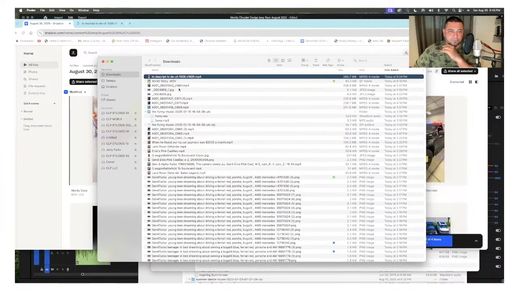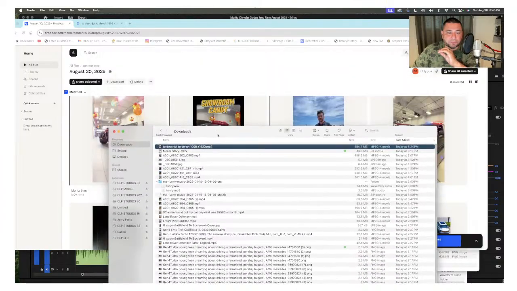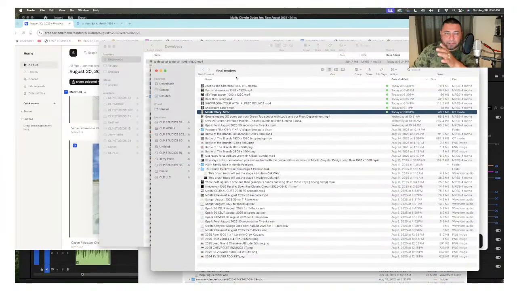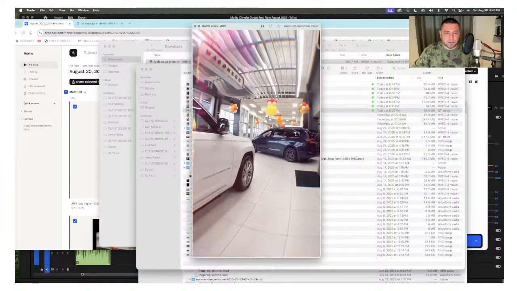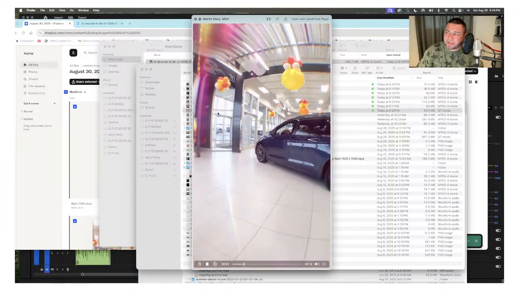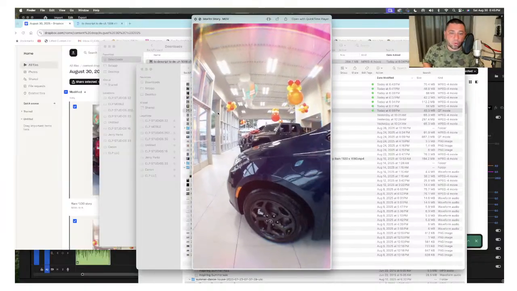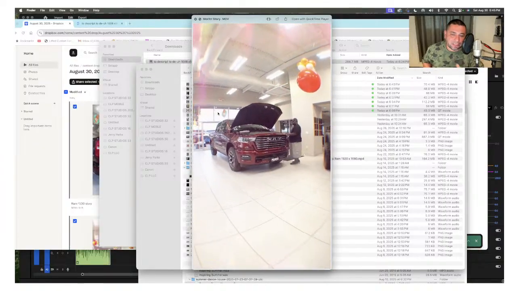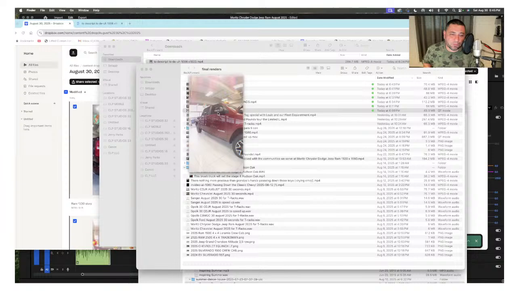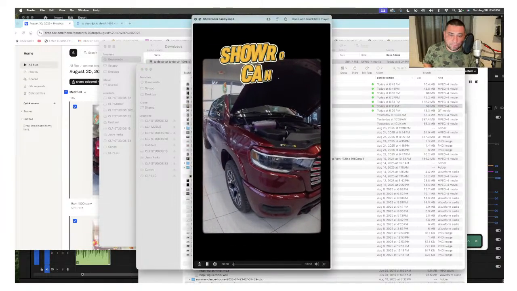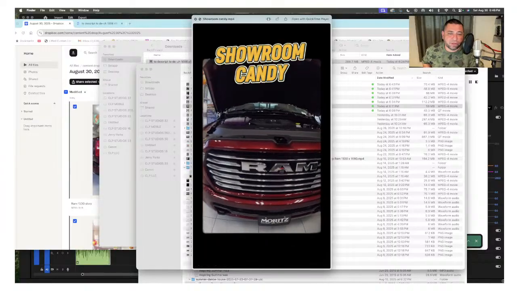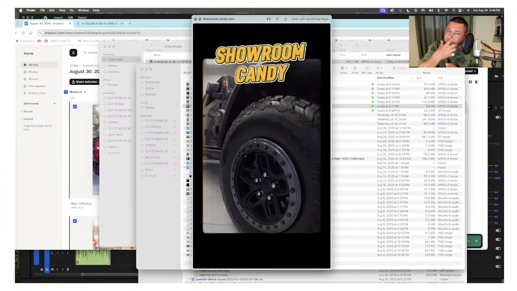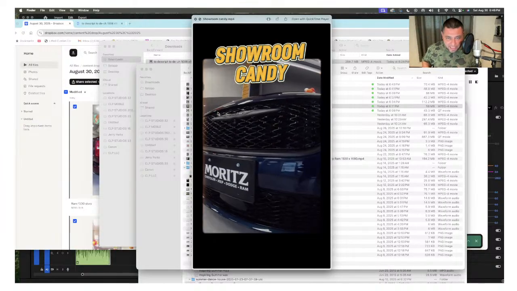So today we did 7 pieces of content. Let's start with number 1. This is just a story that could easily post to Facebook, Instagram, or whatnot. Clean sweep through using the Vids app. We place a filter using this footage. Had the Crane 3 gimbal, A6100. Showroom Candy. A reel that could be used on all different formats, that with a website link that'll promote you visiting us to see some of this Showroom Candy.